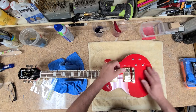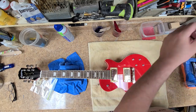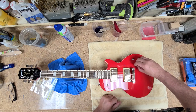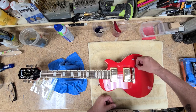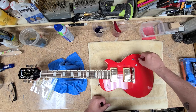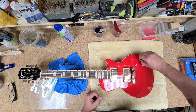Now the body on this thing, other than having some smudges from fingerprints or my hands messing around with this thing, there's nothing on it. It's like friggin' brand new. That's why I don't understand people selling their guitars and stuff like that. And this thing I got for next to nothing, as well as the Epiphone Special that I just got done with, which is on eBay now. I posted it up. I got a starting bid at $250. So let's see where it goes from there. I'll put a link in the bottom.